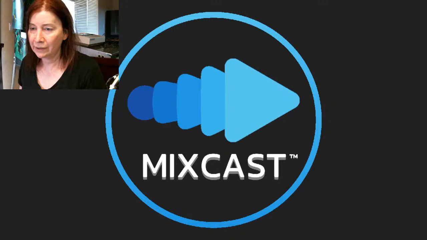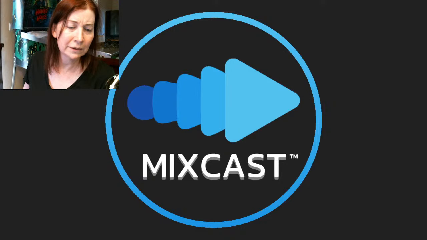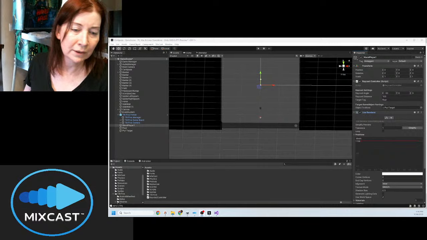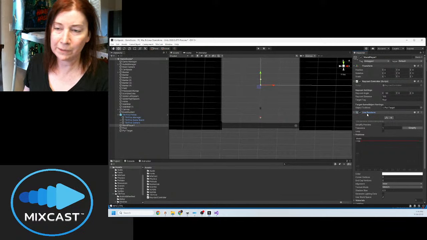So negative 30, and this is the line renderer. That piece of code that said required component, type of line renderer, stuck it onto the game object. Go back. So this line right here, required component line renderer, when it stuck it onto this game object, it defaulted to line width 1. So I think we can just drag this down to something much thinner.